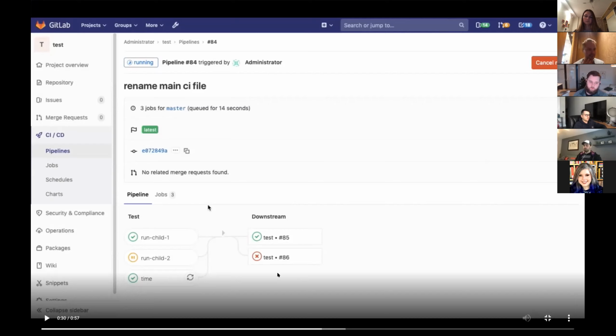The point is that engineering has stated that if we want to display the child pipeline in the downstream column, we basically get it for free. This gives us a few upsides. It will be viewable inside of this stage, inside of this column, and if you click on it, it will expand inline.